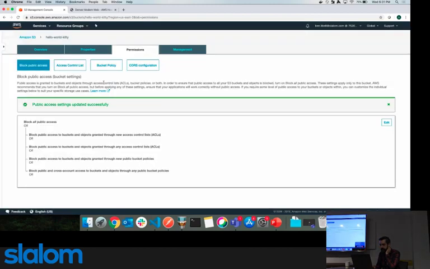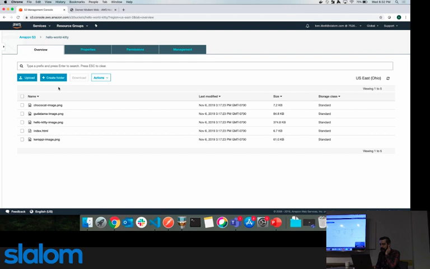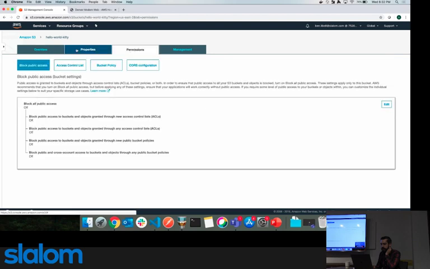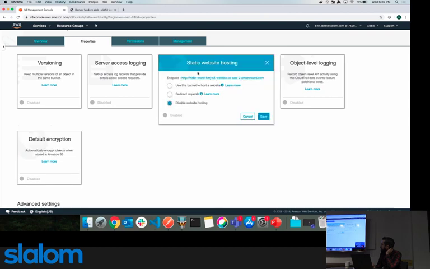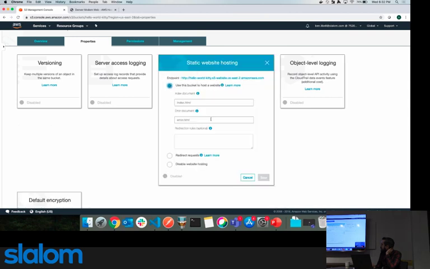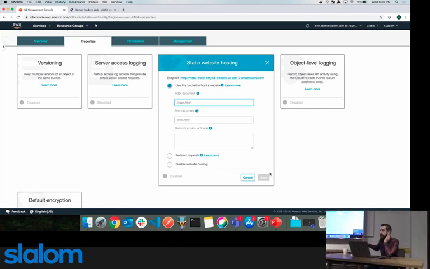Confirm that. And now, these objects aren't going to be publicly accessible by default. You have to set that per file in the S3 bucket. But once you've done that, which I'm not going to show right this second, you come over here to static website hosting, and you would click use this bucket as a static website. You feed it the document that's the root of the website, which in this case would be our index.html. You can do some other settings like redirects and things like that. But literally, all you need to do is feed it the index and hit save at the bottom here, and that will allow you to host your static website.